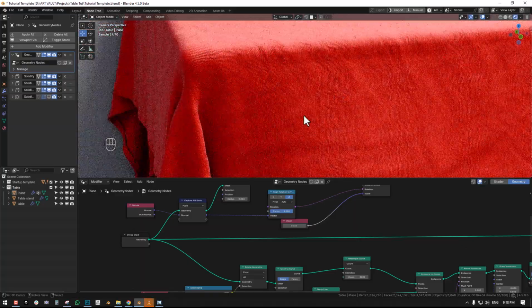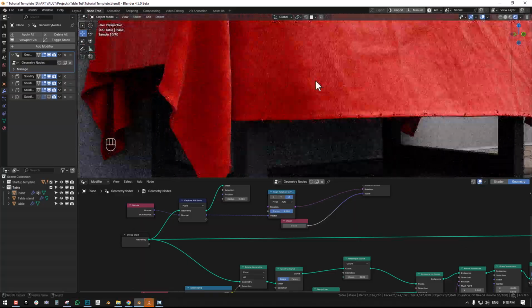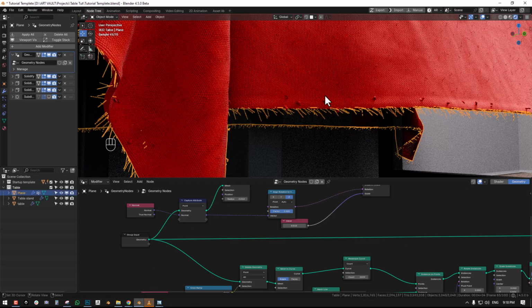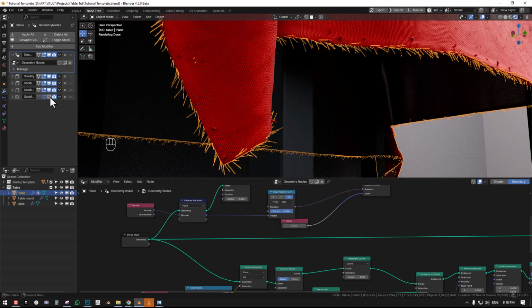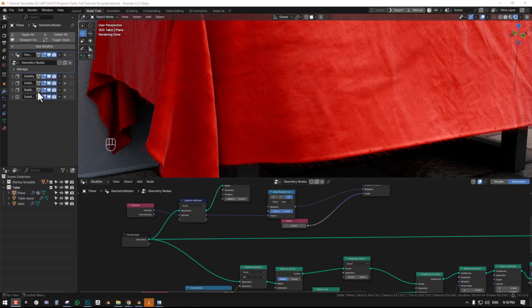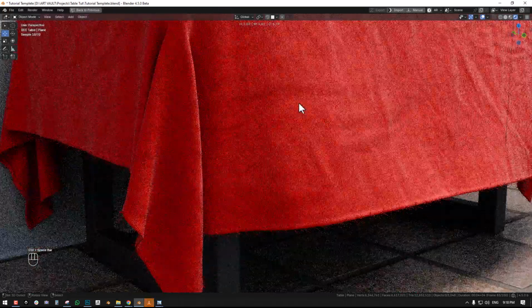Yeah, so that's it, guys. We've gotten it. Can we use subdivision? Yeah, with subdivision it looks even more awesome.